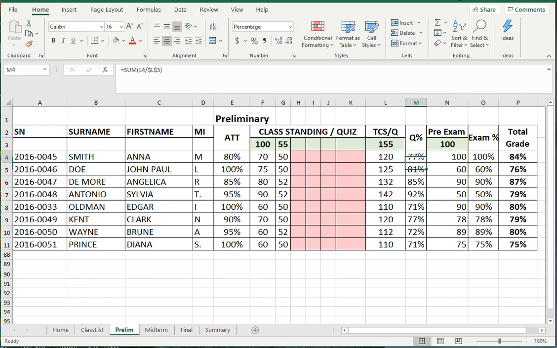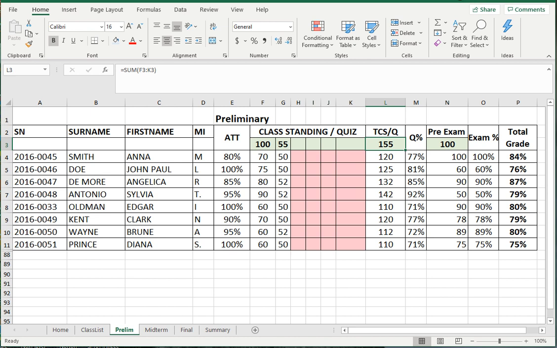You will type this because it is a constant. Excel uses a dollar sign to define a constant. So a constant is a fixed value. Note this is a fixed value by which the grade will be computed. This is also a fixed value. Always remember you must put the $ sign when defining a constant.